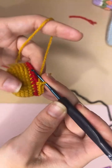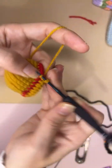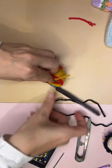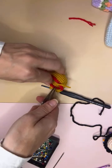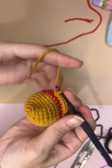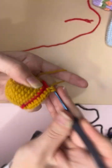Okay, so we're doing, and I've weaved it in as I went around. You probably didn't see it, but I was weaving. If you don't believe me, I'll turn this down and you can see my yarn tails already way over here instead of over there. If I hadn't weaved them in, they'd be all the way over here. But because I have weaved them in, they're here, and I'm just going to cut it off. And here I can do my red one, cut that off as well. And now we can continue with our autumn yellow, doing a single crochet stitch and then increase, all the way around, just following that pattern.